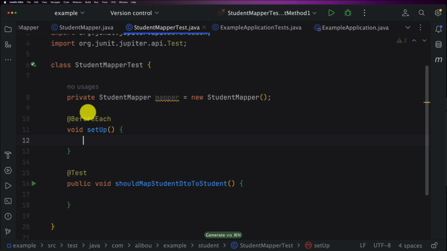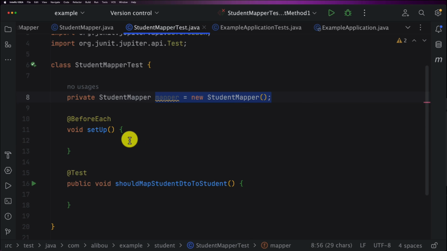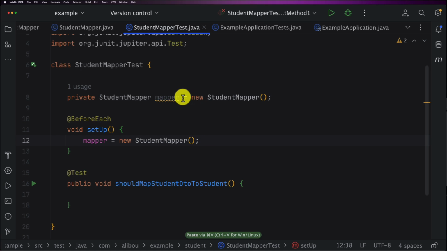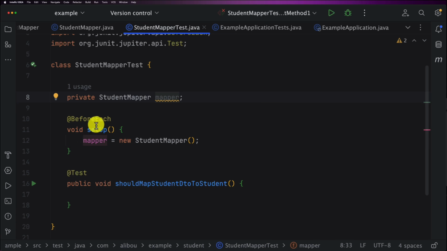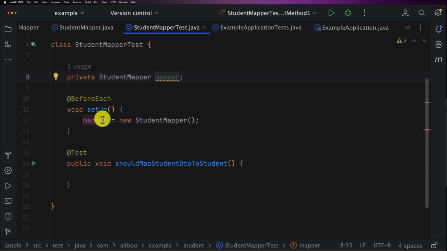So here we can add a before each, and then we can move this part right here to this setup method. We can make it this way or the other way round. So let's go ahead with the before each. Now we have our mapper object initialized.